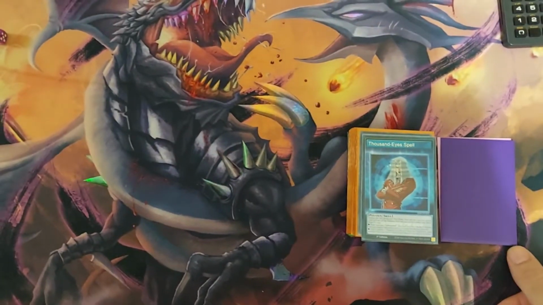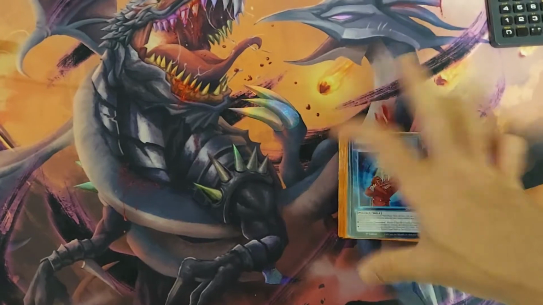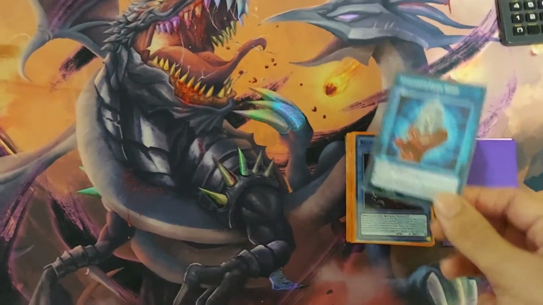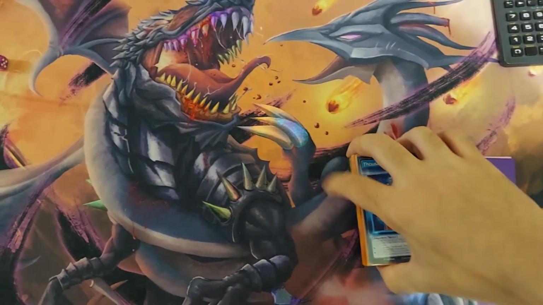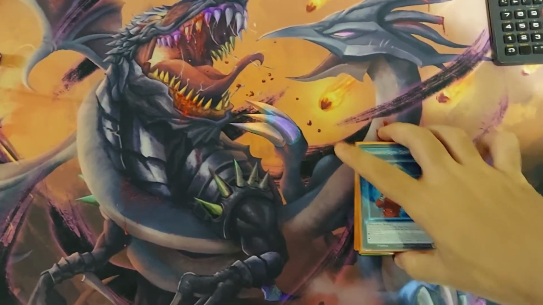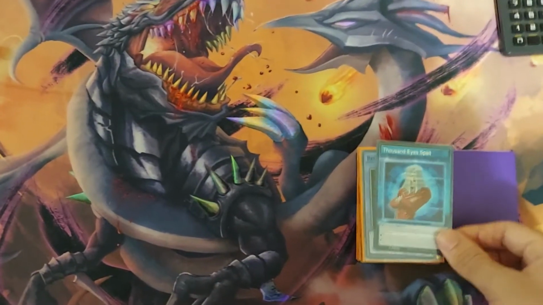Hello guys, so today we're gonna give you a deck profile for Thousand Eyes Spell or a Relinquish deck. I'm gonna give you the deck list for the Twisted Nightmares format, but also I'm gonna give you the variant for the Jinzo format. So yeah, let's hop in.